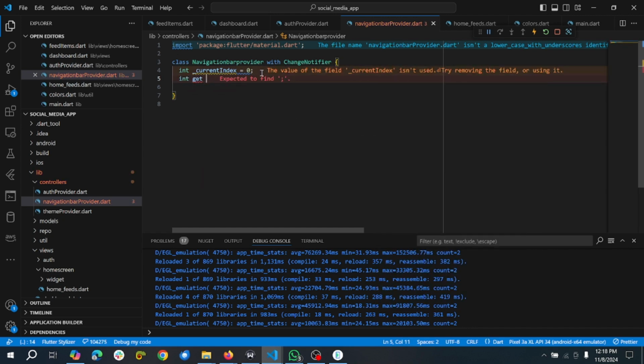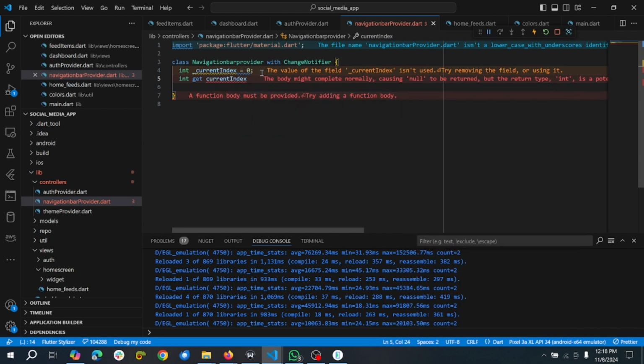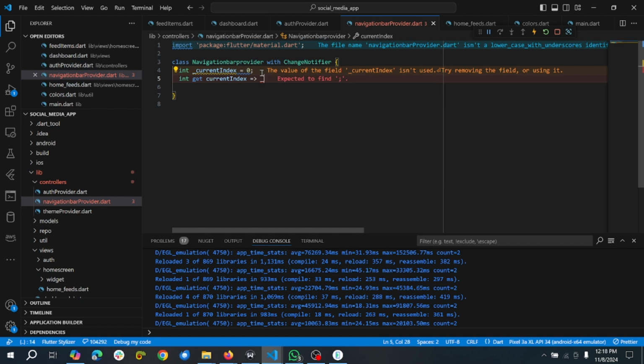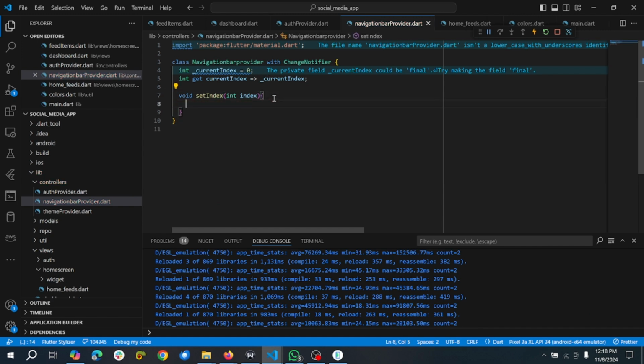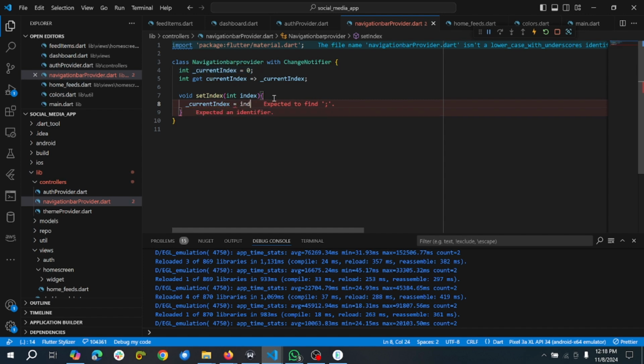Okay, get currentIndex to return current index. The next thing is void setIndex to take an integer value of index, and our current index will be index.